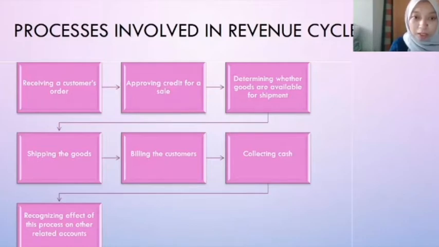Together with the shipment, company will issue sales invoice for billing the customer. And then sales invoice will transfer to the customer, and then customer will check the sales invoice and also check remittance advice. And then the customer will pay, which is the deposit, and mail back to the company.